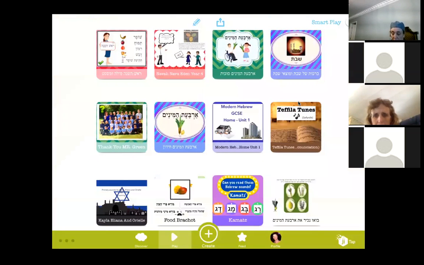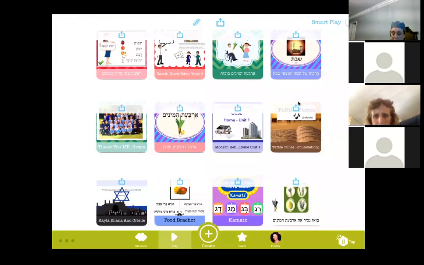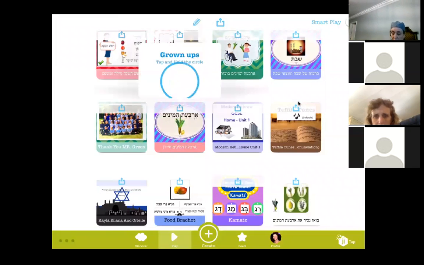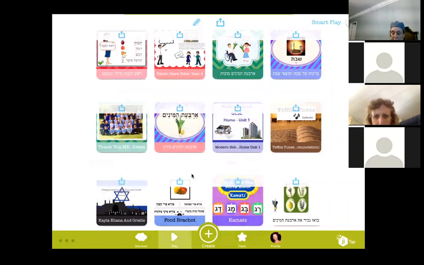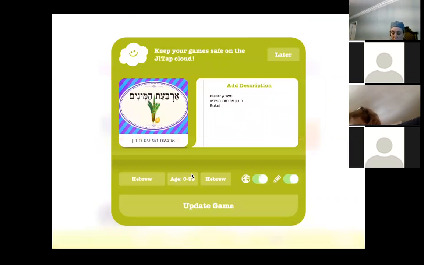And now I'm going to update it. I'm going to click on that square. And it gives me an option. You can see here, it gives me an option to update. Okay, so I'm going to click update, update game.